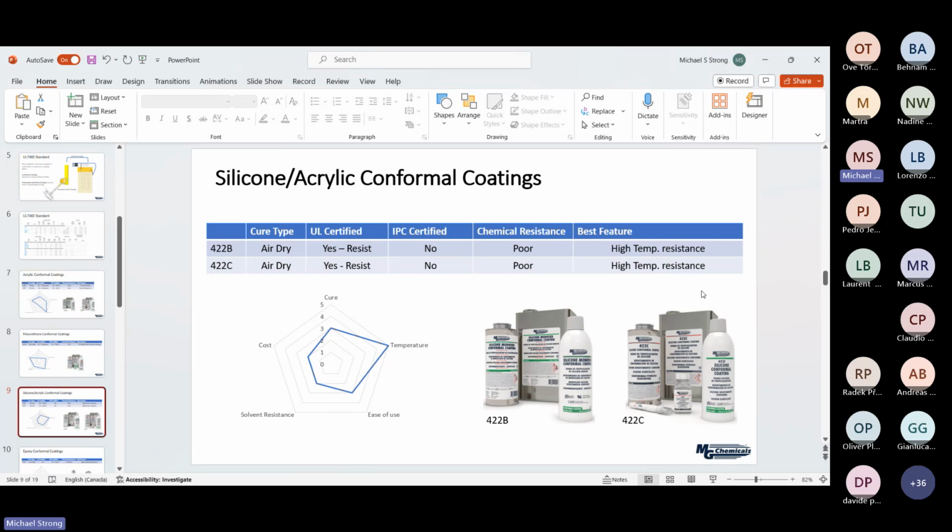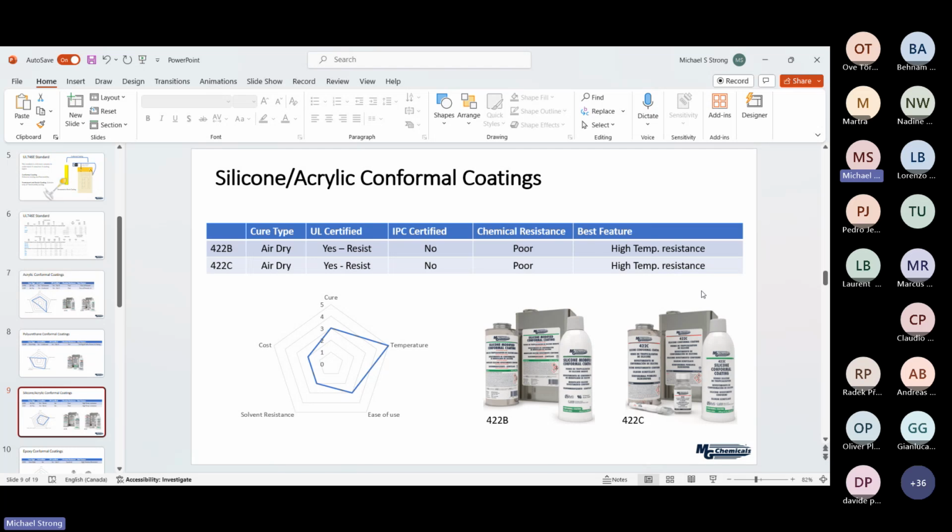Now this coating line sets us apart from most of our competitors. We really haven't seen too many direct crosses, and that is the idea of a silicone acrylic conformal coating. So what we've done here is we blended two different chemistries to try to get the best of both worlds. With silicone, you tend to get better flexibility, but also better temperature resistance, whereas acrylics have the ease of rework and they're good film forming and conformal materials.